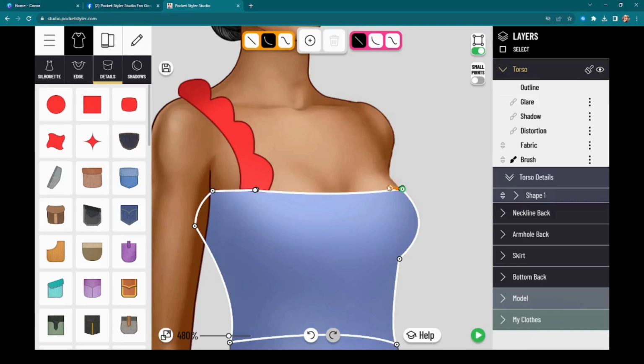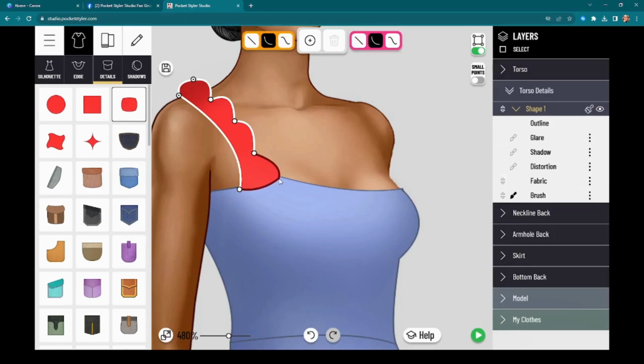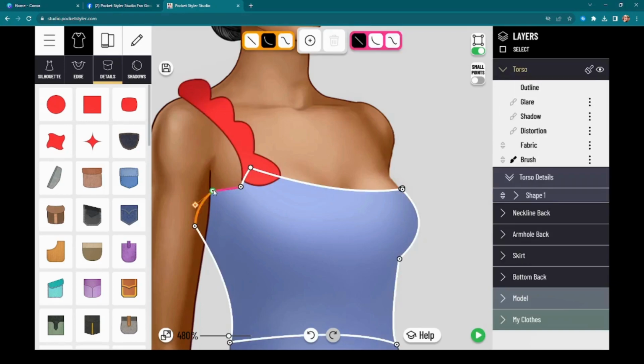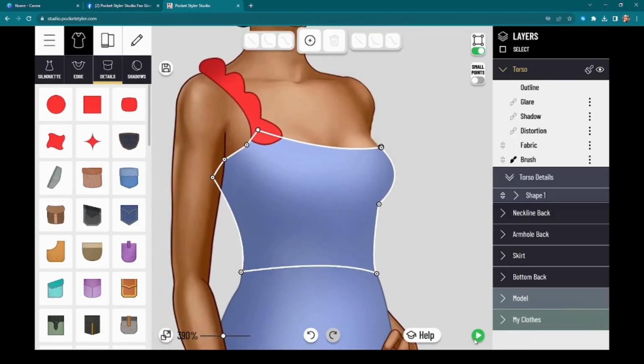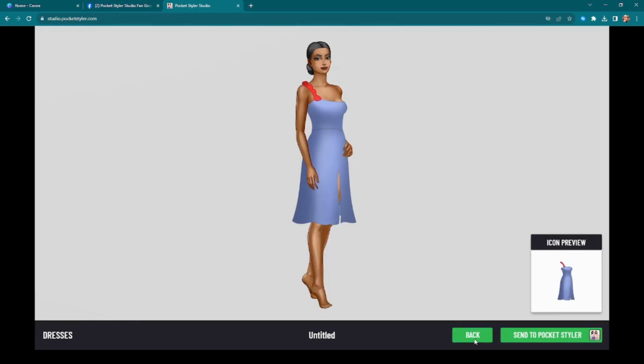But see, I'm going to come down here and kind of want this to go up at an angle a bit. I don't know if this has to go up here. But anyway, you can see you can get into some really fun design decisions with these points and lines. Okay, so let's take a look now. Yeah, I think that looks kind of cute.